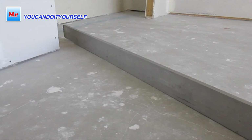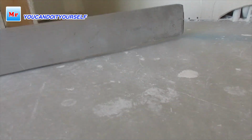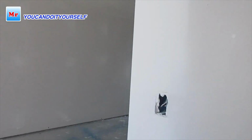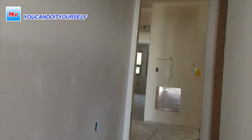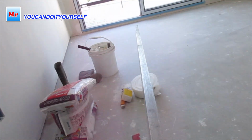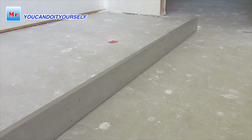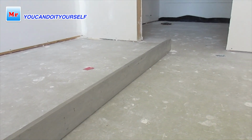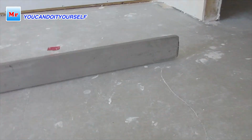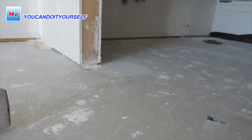It's also going in the closet, if you see. And then if we go into another room, for example here, we will put a straight edge. You can see how it's sloping down to the bathroom.